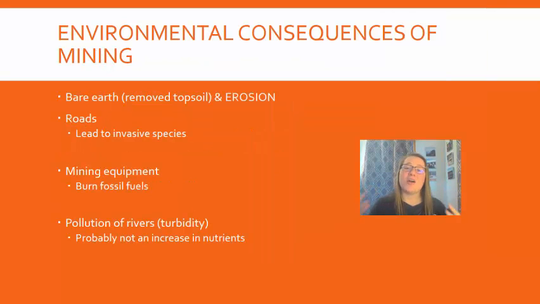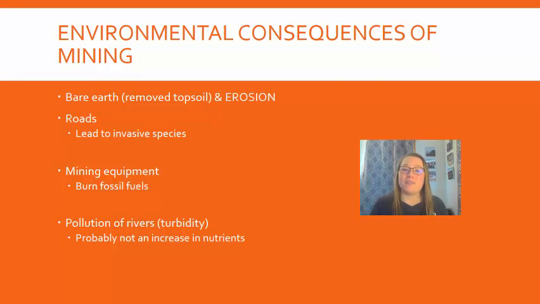Now again, there are many environmental consequences of mining. For starters, you scrape away that topsoil, so you have this bare earth, and that can lead to a lot of erosion. There's no longer that plant material holding the soil in place. We also have roads that are moving those trucks in and out, but they can also carry invasive species with them. That mining equipment is huge. Many of those mining trucks are larger than a pretty large size single-family home.